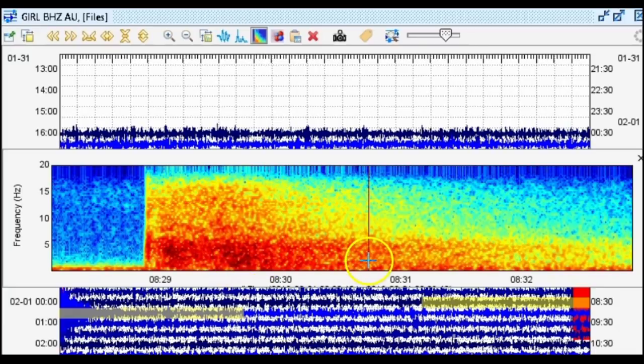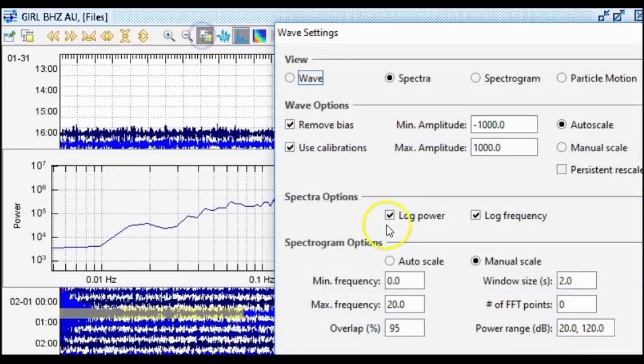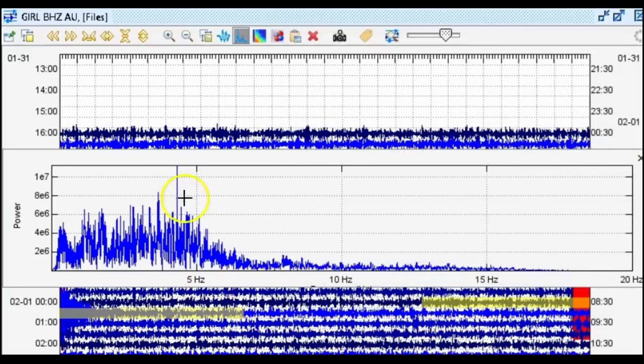I'm thinking there were two earthquakes around the same magnitude, possibly. Unless it really is just the surface waves. So I don't know. That's still up in the air. Let's check the dominant frequencies of this magnitude 4.5 in Australia. Check out the dominant frequencies. They remain below about 5.4 hertz.